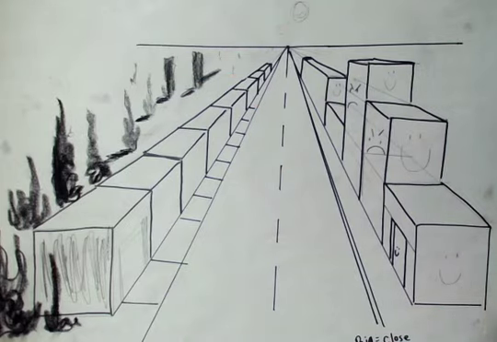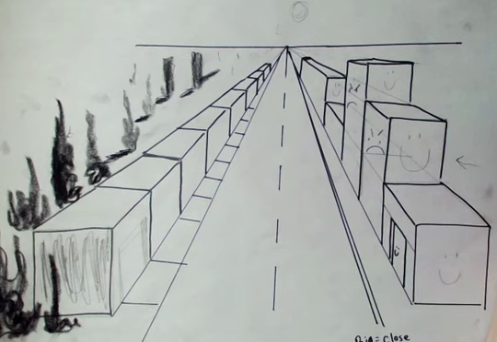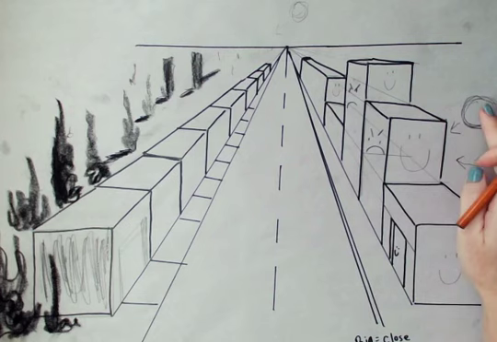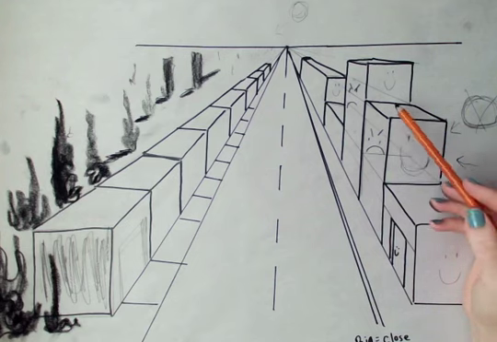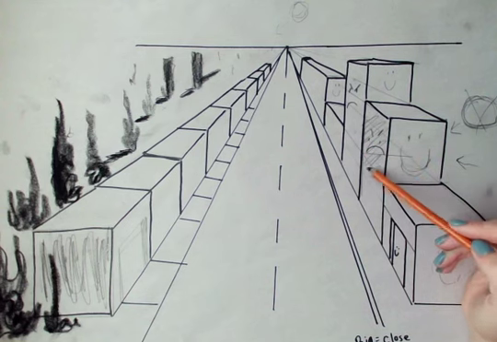Okay, so maybe on this side, light is coming from this side. Maybe the sun is way up in the sky, pointing down. That's not where the sun's going to be. Just ignore that. But anyway, we'll just say that the sun's up here. Light source is coming from here. So all these happy faces are going to stay bright, and the sides are going to be dark.